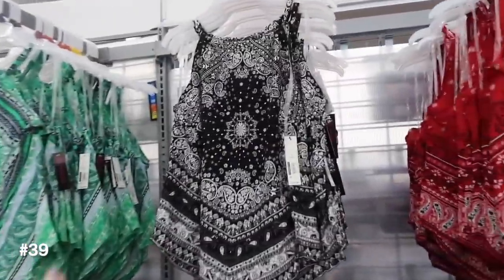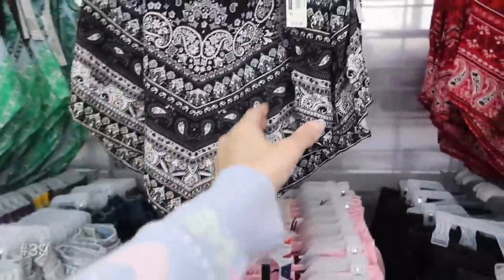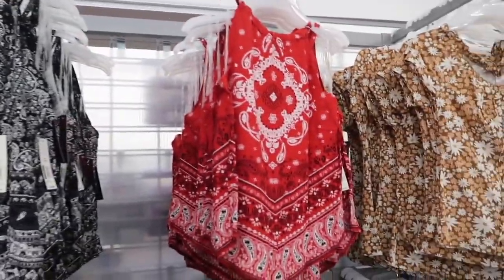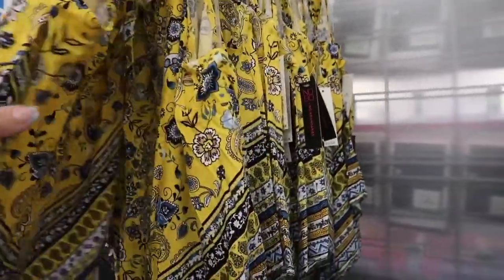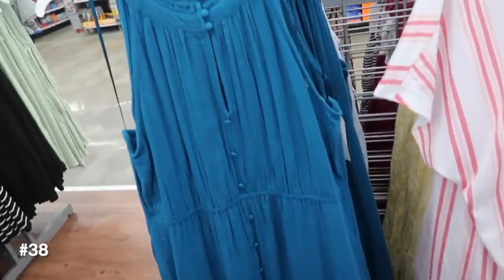New from No Boundaries: halter neck style bandana tops with that handkerchief hem and the little tie detail in the back. These are $10.98. They have the black and the white, also that red and white, there's the green and navy and the yellow. I think I got something similar last year — really nice silky round-type material.